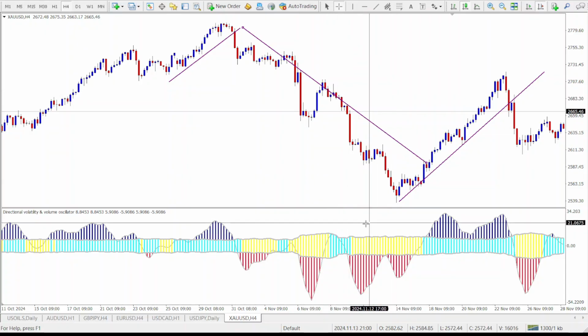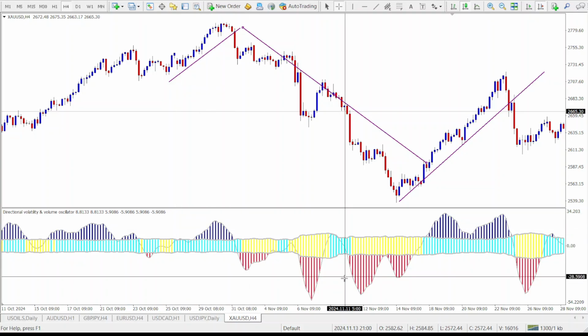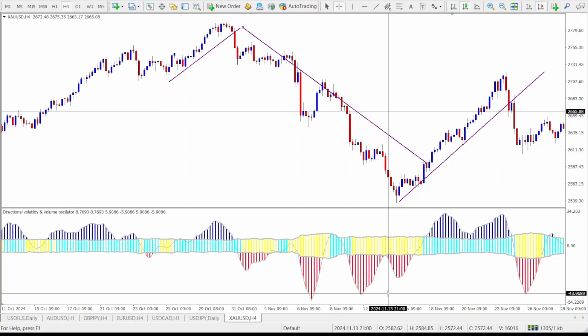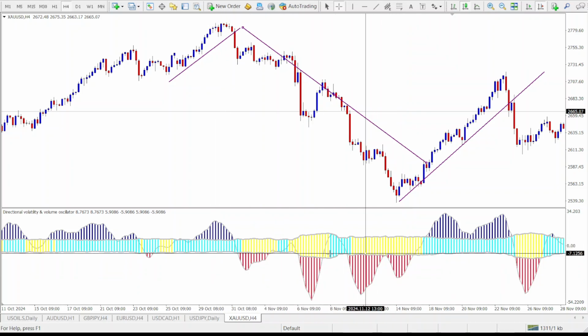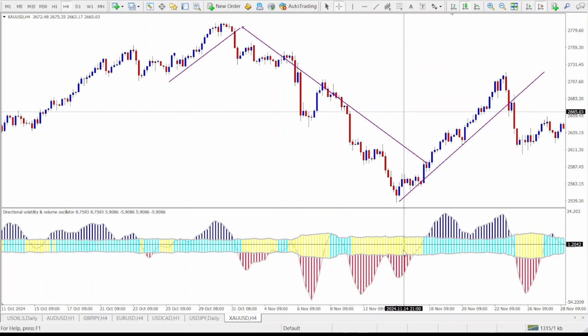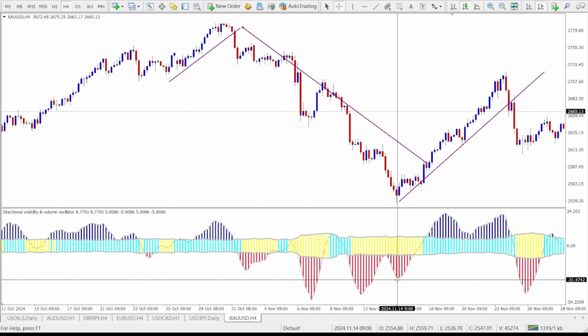So that is the reason why our focus is going to be only on the dark blues and the reds, okay? Because those are the bars that give clearer signals, okay? So we can just avoid these yellow and sky blue bars in the middle. We can just focus on the ones above and the ones below in order to avoid mistakes, okay? Because the essence of using this indicator is to get good trading signals, right? And you want to avoid anything that is going to complicate your signals. You want to avoid anything that is going to create confusion, okay? Because the essence of using indicators is to make profit, right? You want to make good trades. So if you are looking to make good trades, then you want to avoid confusion.